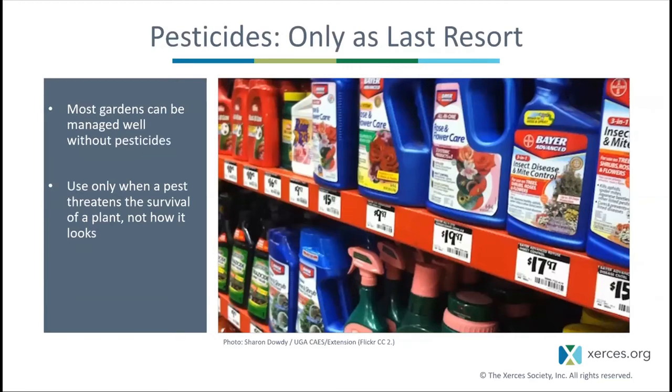I talked a lot about pesticide risks, and those pesticides that are designed to control insects aren't really distinguishing between beneficial insects and those that cause harm. But if pesticides are part of your management system, maybe you have a prized plant that you can't imagine letting go of, like your grandmother's rose bush or your mother's raspberry canes, and it's being threatened by some kind of insect outbreak or disease. When you've already taken preventive steps to deal with that pest, if you are using pesticides, we're asking that you seek out information on the toxicity of the product, keeping in mind that there is a lot of deceptive marketing out there with regards to toxicity to pollinators.